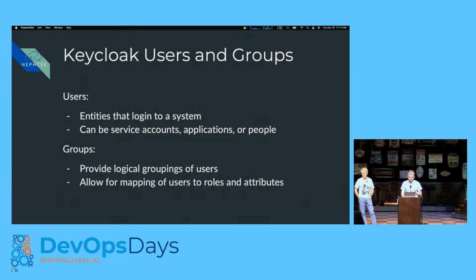So the last thing that's pretty important with Keycloak is the concept of users and groups. Most of you are probably familiar with users and groups already. Users are just entities that can log into a system, and they could be service accounts, applications, or people. And groups provide logical groupings of users, allowing you to map users to roles and attributes.